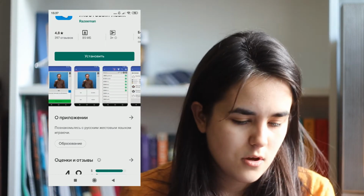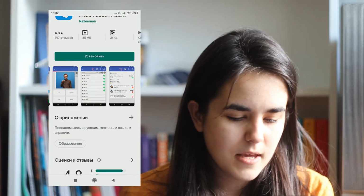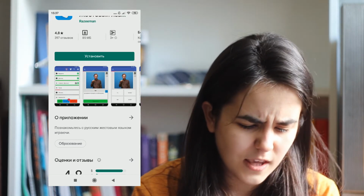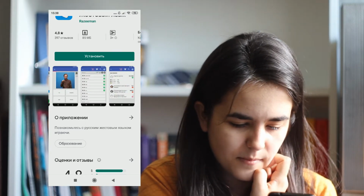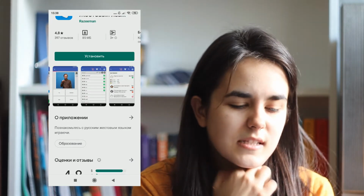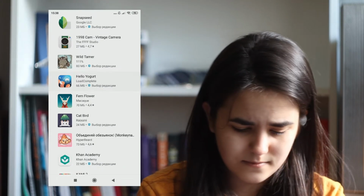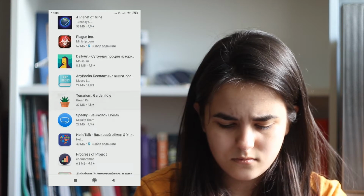Russian sign language. But I don't know, is it animated or is it just photographs? And the overall interface doesn't look great. I must admit that the developers probably use some very basic and quite old standard design components, and it doesn't have a good design at all. I probably had something else. I'm pretty sure.